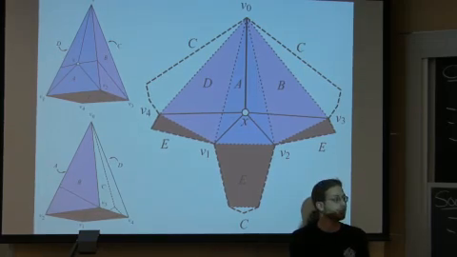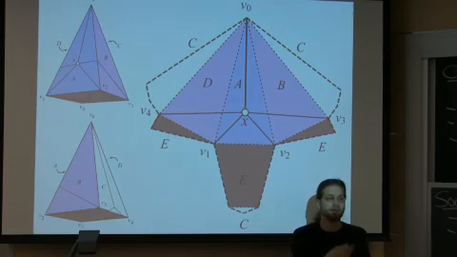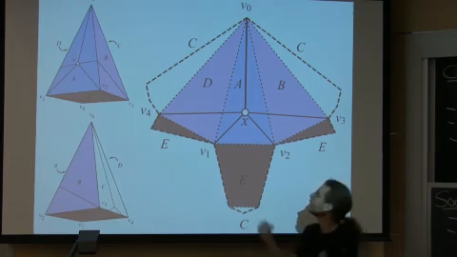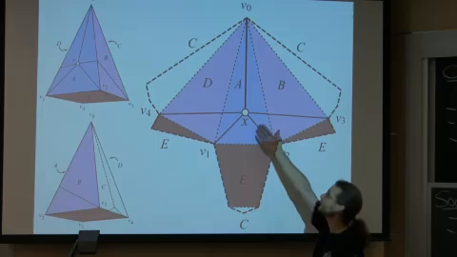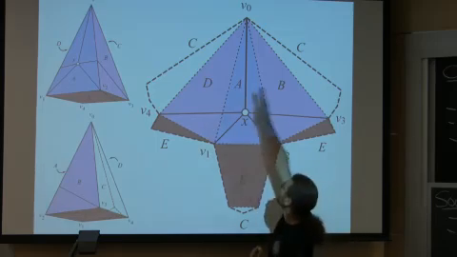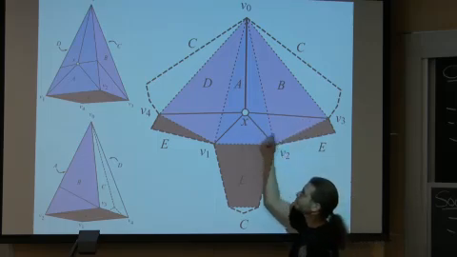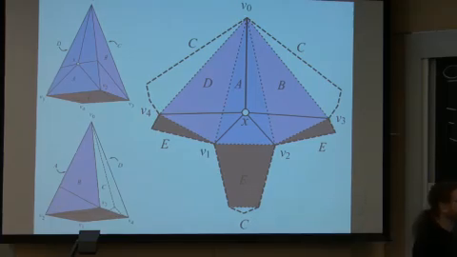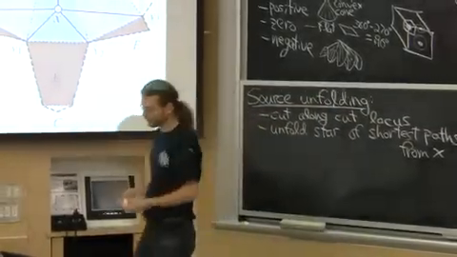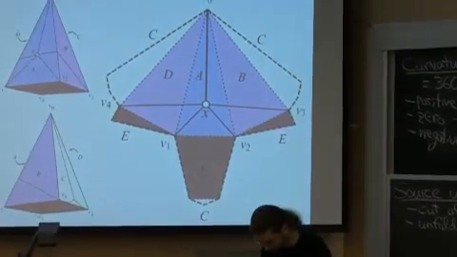When you stop being shortest, that is the edge of the ridge tree. That's where you cut. So you just stop your segment there. So it's actually pretty obvious this thing doesn't overlap, because all of these shortest paths are going in different directions from X. What you have is what we call a star-shaped polygon around X. Every point on the surface is visible from X because we just sort of unrolled it to be right there. That's the source unfolding. It's a little hard to see in the 3D diagrams, but it's actually really easy once you draw all those shortest paths.